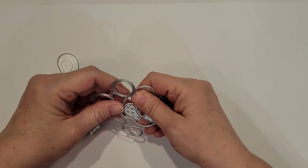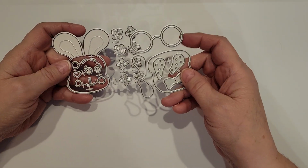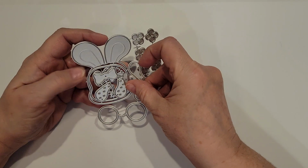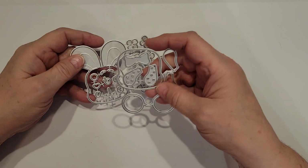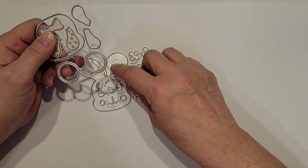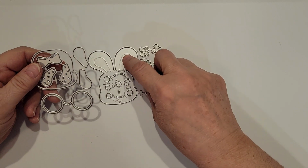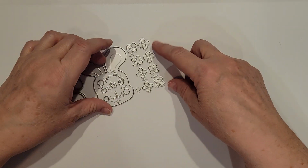Then I picked up this cute little bunny die. And at first I thought this was just a boy bunny, but it's really not. So we have the little bunny face here and his layering piece goes right there. And you've got the bow tie for the boy. You have these two little pieces here, which I think are the layering pieces for the ears. You've got a couple pieces for little, I guess, arms maybe, or maybe these are additional layering pieces. I'm not really sure. And little glasses.